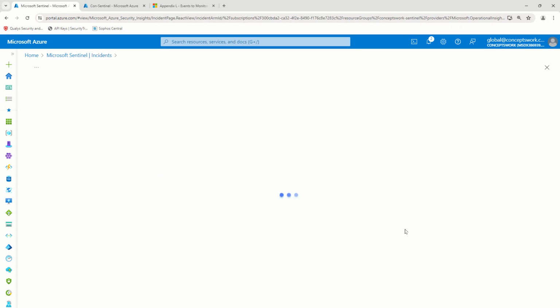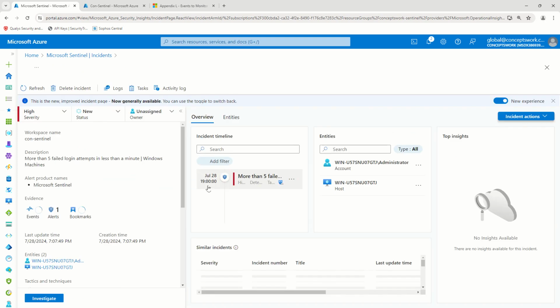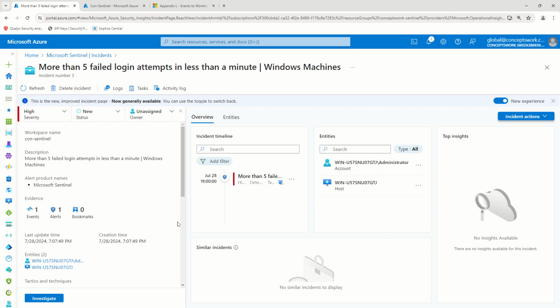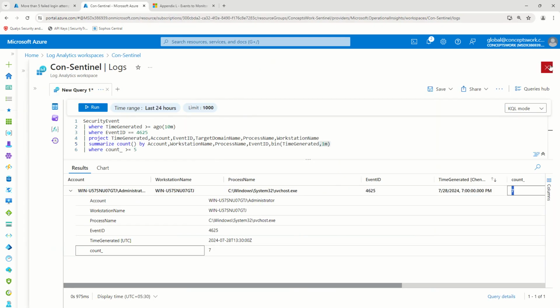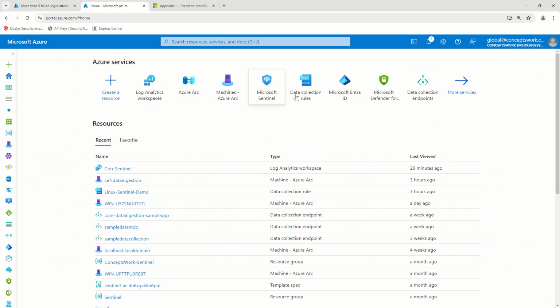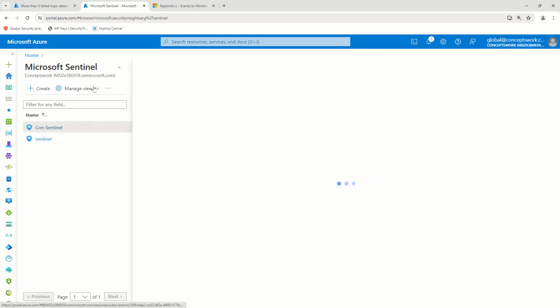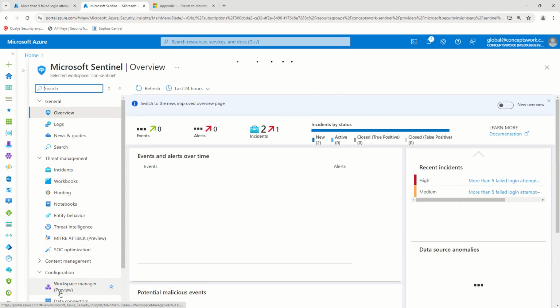Now if I click on view full details, it will show me the end-to-end details which have been captured, and you can see it shows me the account and the host. However, it does not show me the custom process name part which we were discussing. This is something I wanted to show you intentionally, and that is what happens when you define a custom entity. So let me go back to my Sentinel console and show you the rule once again.